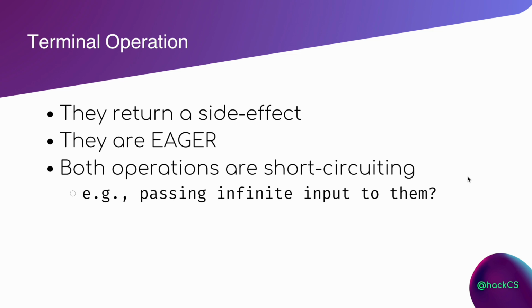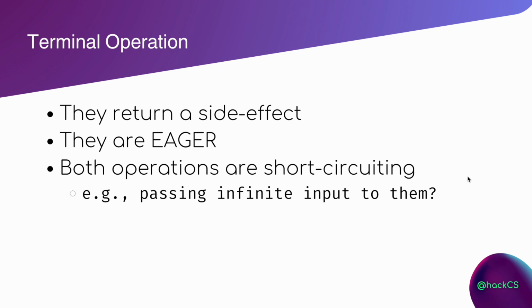They are eager. Eager means, if you Google what eager means, you'll simply get a definition: someone with a lot of enthusiasm, a lot of zeal. So here the meaning of eager is they traverse the data source and process the entire stream pipeline before returning a result. So they traverse everything, the entire pipeline, and before returning a result, they will read it from start to end.